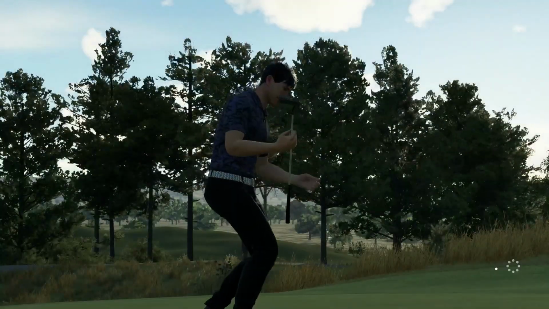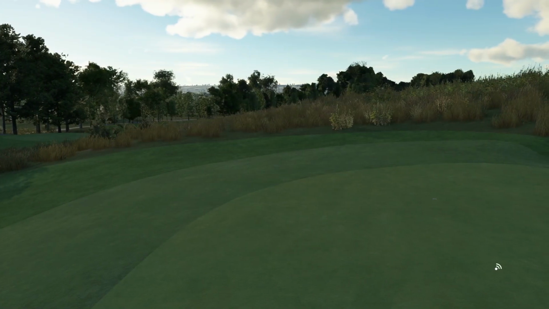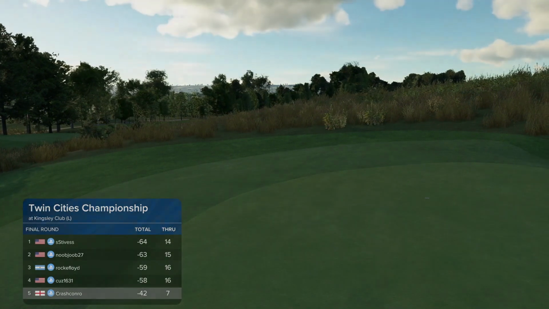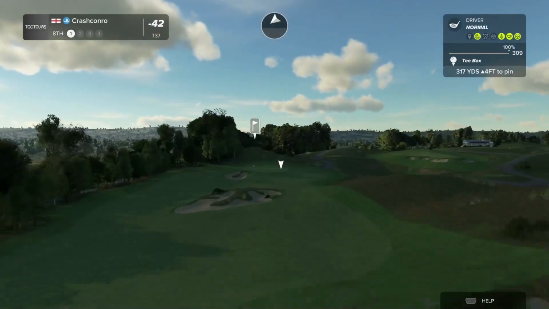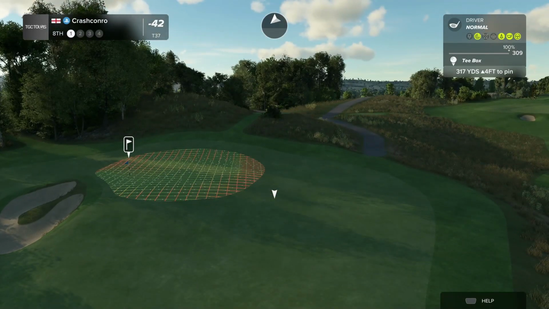There we go. Alright, so par 5, but whatever. Still a birdie. Still counts. Back to 2 under through 7. Let's just see if we can get double digits again, yeah? This isn't going to be our week to do something special. It's just normal Crash Conroe stuff. But let's just get double digits at the very least.